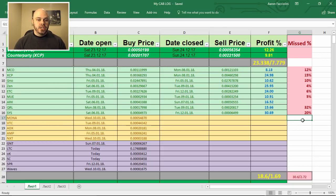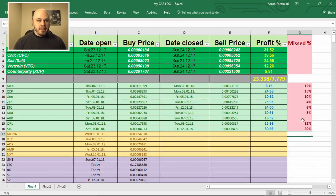My results with the bot, you can't take what you're seeing here and think that this is what you're going to get with the bot. Everybody's results are different based on when you enter the trade, when you leave the trade, how late you got in on it, how early you got in on it. Everybody's strategy is different. I am not representative of everybody using the bot, and you're definitely going to see that this week. I was very conservative, and I really missed out on a huge amount of profits just because of what I was doing and not paying enough attention to a lot of different things. I'm going to go over that.